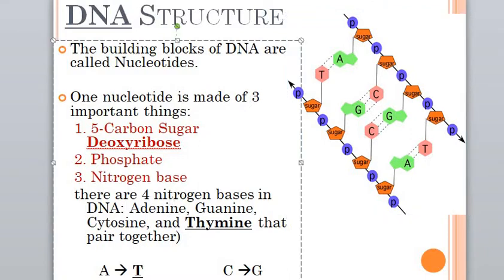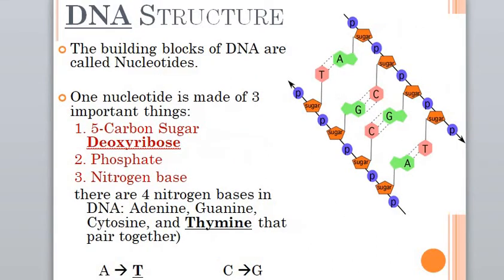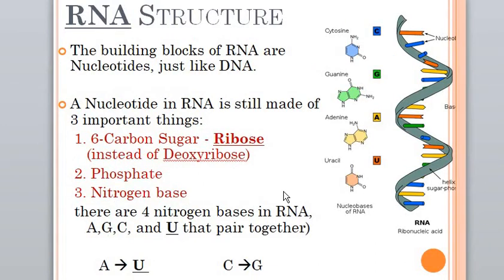So here is the structure of the DNA, the deoxyribonucleic acid. It has 2 strands. It is found inside the nucleus for sure, and it has 4 types of nitrogenous base, which are A, T, G, C. Here is the RNA. It's one strand. It is formed first inside the nucleus from a copy of the DNA. After that, it gets out to the cytoplasm. So it's found in the nucleus and cytoplasm.